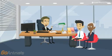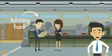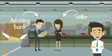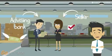So how does a letter of credit work? On behalf of a buyer, the issuing bank promises payment to a seller or beneficiary. An advising bank may act on behalf of the seller. The advising bank will receive payment, normally when they have been presented with specified documents representing the supply of goods.